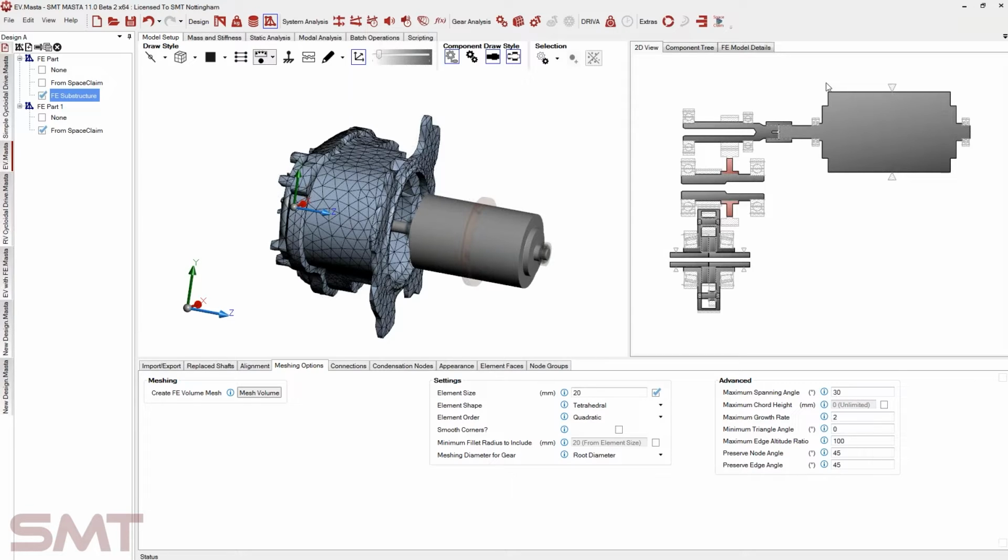But if you want to actually just transfer the geometry to MASTA and then mesh within MASTA, I think you only need your basic license. And in terms of the licenses within MASTA that you would need to do this, of course, that information will be available upon the release of MASTA 11.